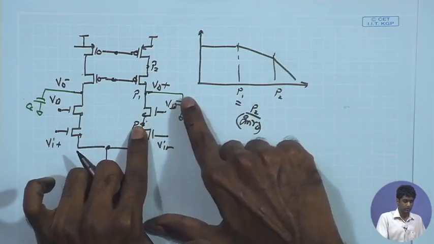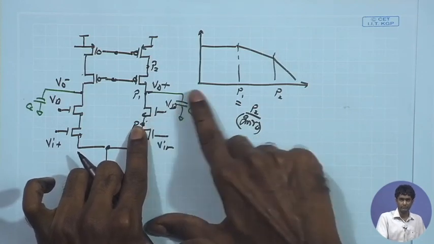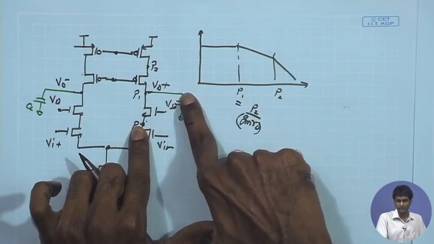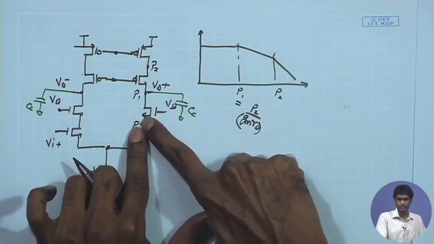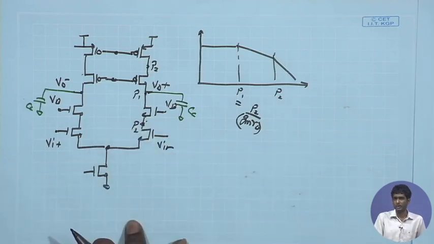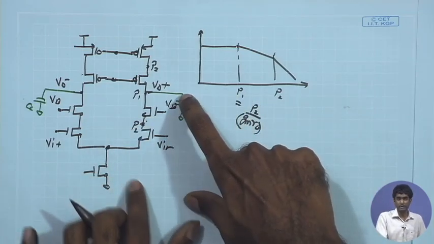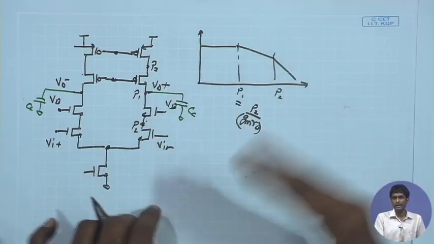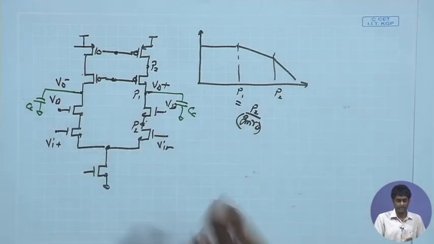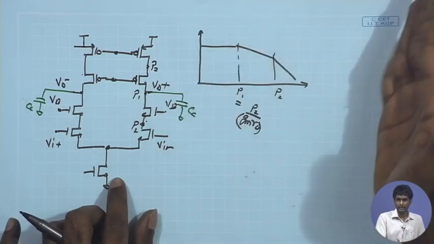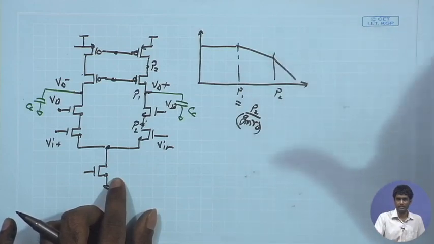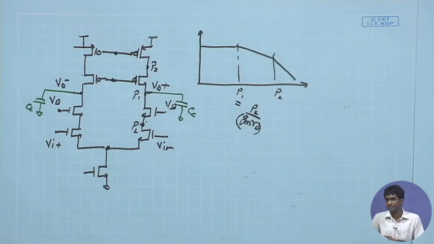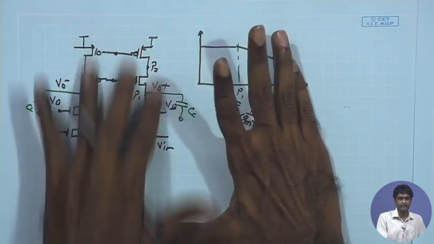As a result, if you want to make this, say, GMRO times this, where GMRO is, say, 100 or larger than that, I can use a few picofarad capacitance over here, so that it is easily 100 times larger than the parasitic capacitance coming over here. And I may not even need to put a separate CC, because if you are having multiple stages and the next stage is having a capacitive input like we did for our front end amplifier, the Cc will be basically coming from the input capacitance of the next stage, where the gain is determined by C1 upon C2. So this will be basically C2 of the next stage, which is automatically giving me the required compensation capacitance. So that way we can say that this is self compensated.